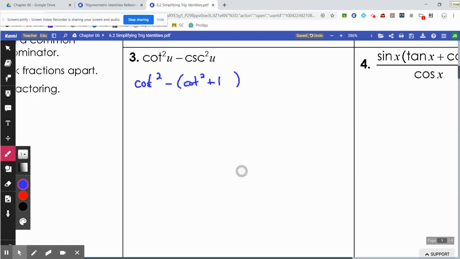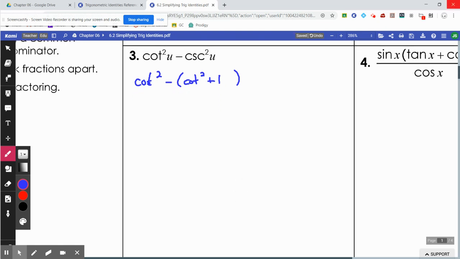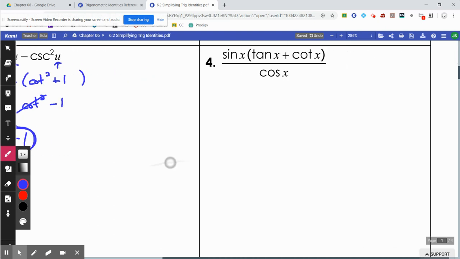So let's take it out, plug that in, which is what it's equal to. Distribute that negative gives me cotangent squared minus 1. These will cancel each other out and leaves me with simply -1. So I actually had every one of my trig functions cancel completely. No matter what angle you put in here, whether it be 30, 45, 60, 70, 156, when you plug it in and you square them and subtract them, you'll always get the value -1.